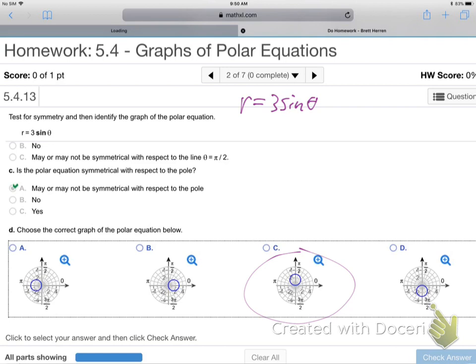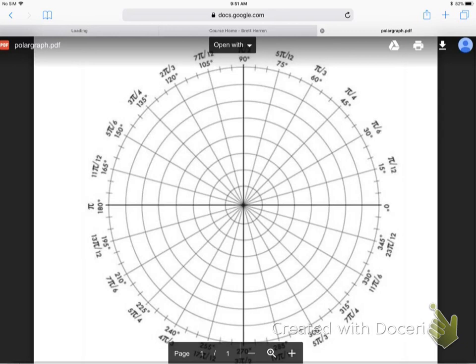All right, so let's make the table and see why r equals 3 sine theta ends up being that circle. Like, why is that the case? All right, let's do it. What I'm going to do is make an r theta table, like you would an XY table, and just get some dots. So there's our polar graph. We're going to actually use that to graph. Okay, let's go back now.